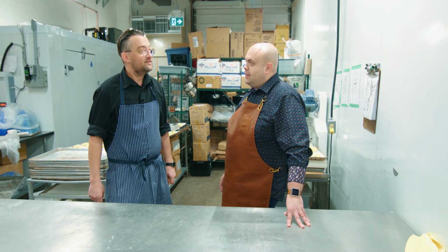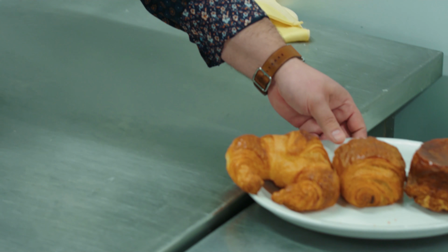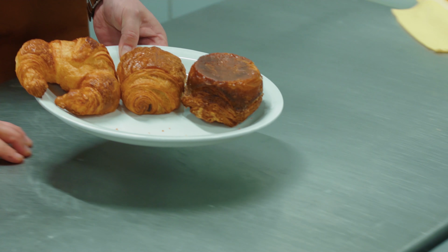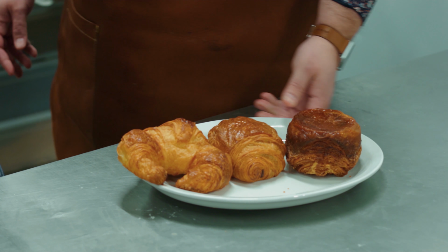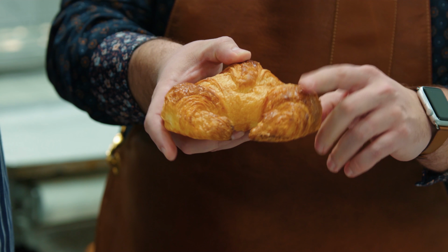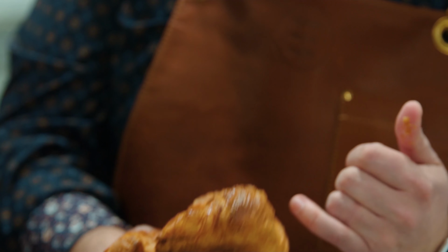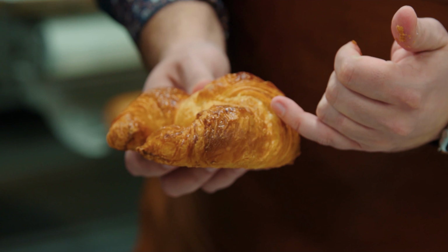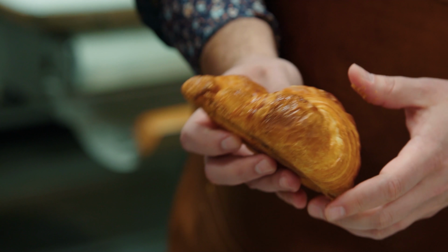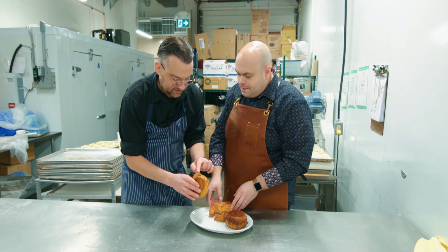Perfect. Yeah. And then you end up with beautiful croissants. Wow. Yeah. So you got some different varieties of things. Yes. But look at this, eh? Yeah. Wow. And you got the nice shine. Look how flaky that is. You can see it crumbling, right, when you pinch it. Yeah. That's how flaky it is. And you can see all the little layers here, which is very important. Very important. It's so light, too, right? So light. And now in the chocolate croissant as well, you can really see the layers.